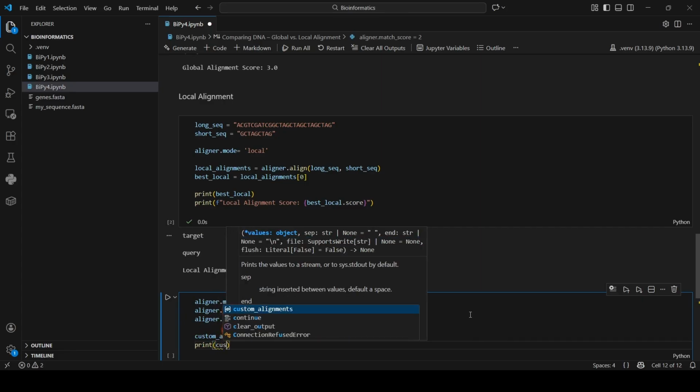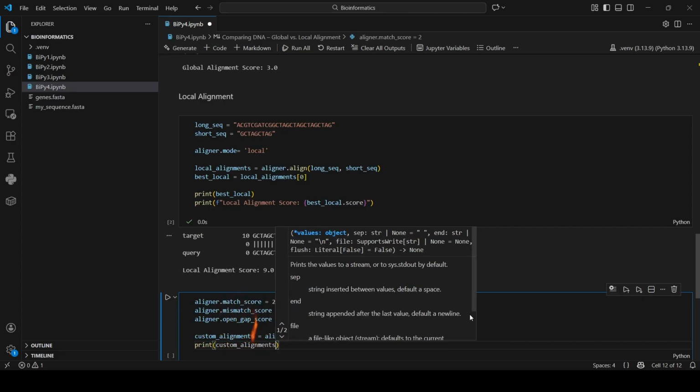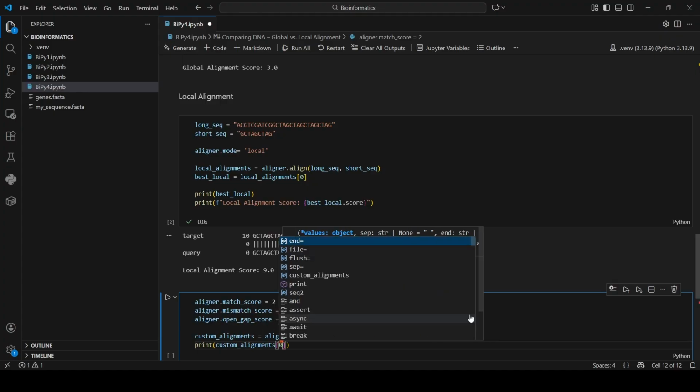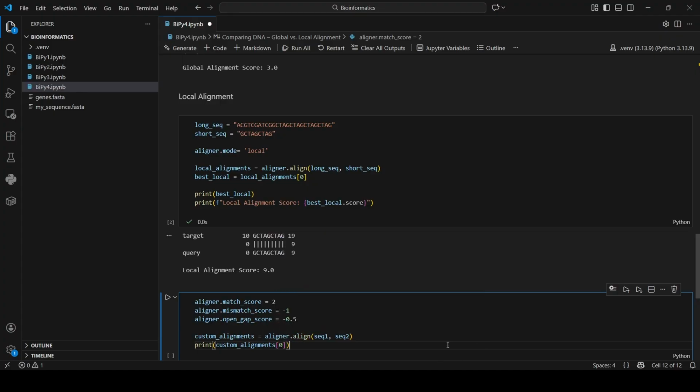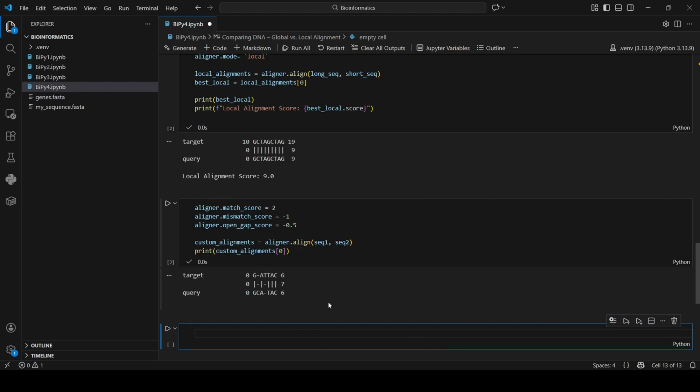Then we will print custom_alignments[0]. Right, let's try and run this. And here it is. By adjusting these scores, you can fine tune how the algorithm handles evolutionary changes. In a real lab, these parameters are chosen based on the type of organism you are studying. Alignment is basically the bread and butter of bioinformatics.